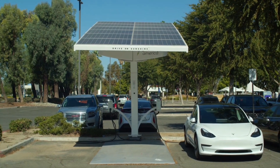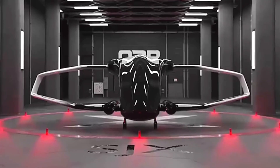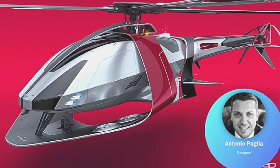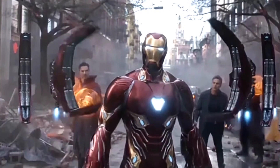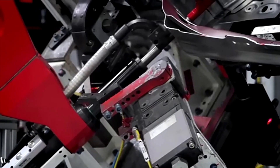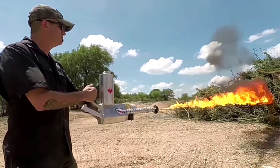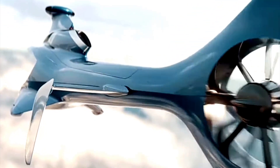Whether it's electric cars, space exploration, or even e-helicopters, Elon Musk is at the forefront of transforming industries. Keep an eye out for what this visionary entrepreneur has for us next. The brilliant mind behind the magnificent e-helicopter creation is Antonio Paglia. Antonio's design aesthetic perfectly aligns with the Iron Man concept — you see it in every detail of this helicopter. It's like a real-life superhero vehicle. Elon Musk has done it all: electric cars, space travel, even flamethrowers. And now he's taking on the world of e-helicopters with the Tesla Model H as the next big venture.